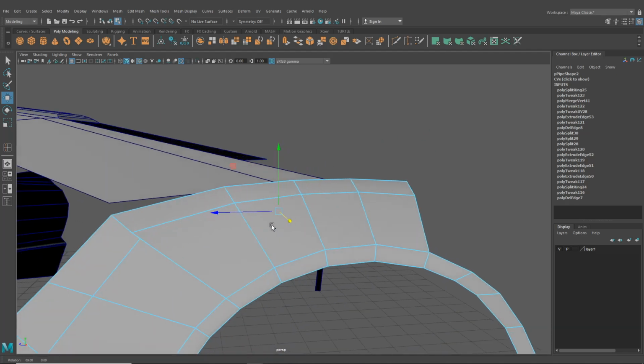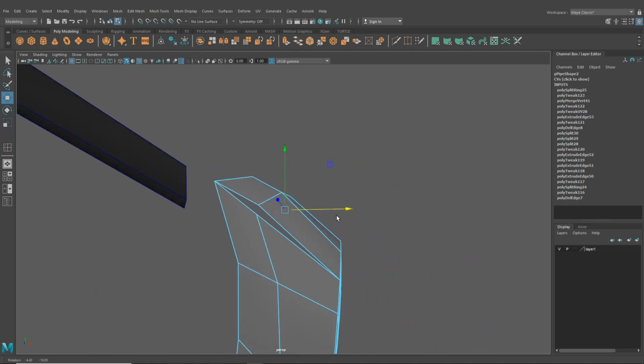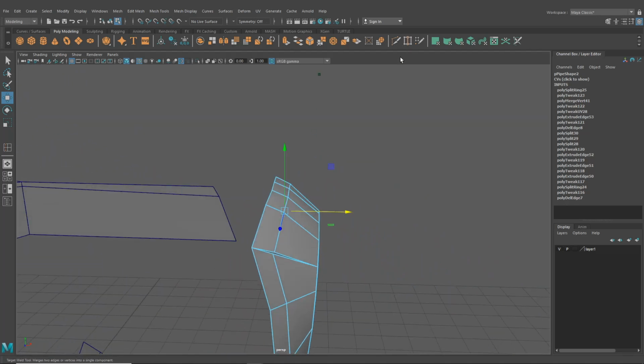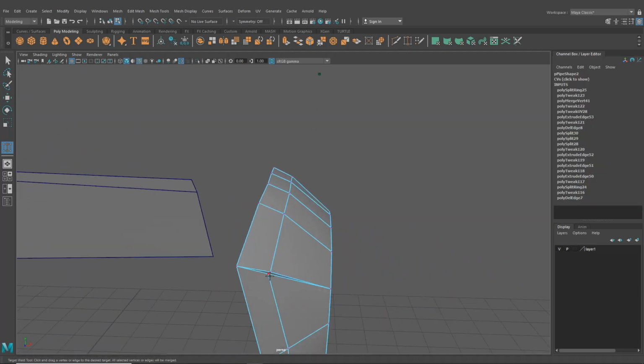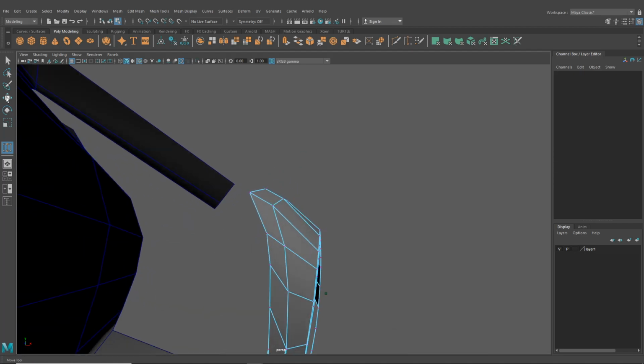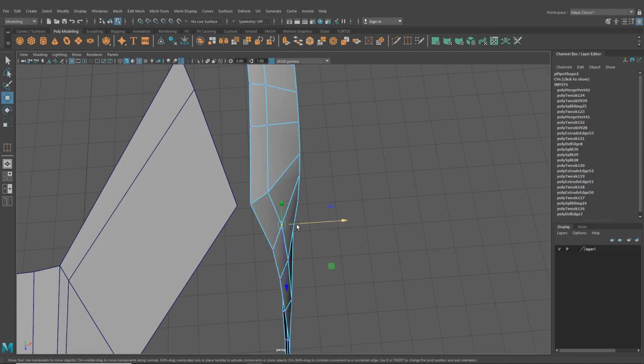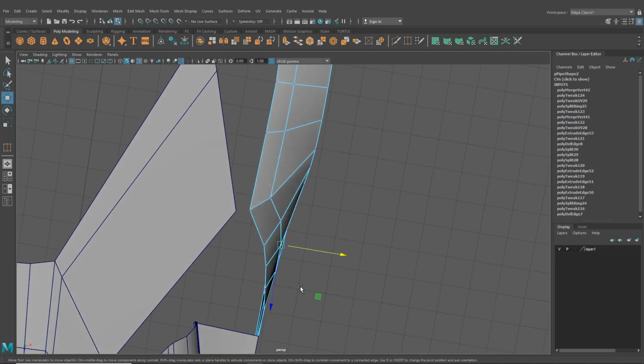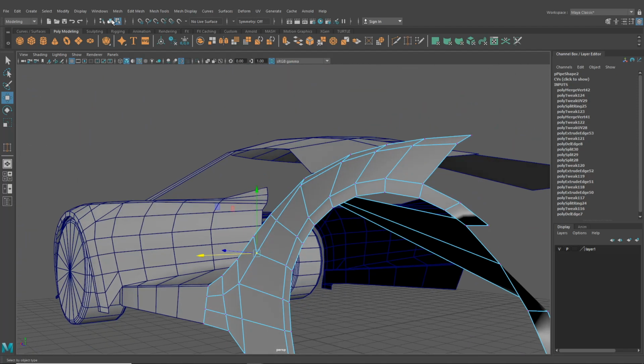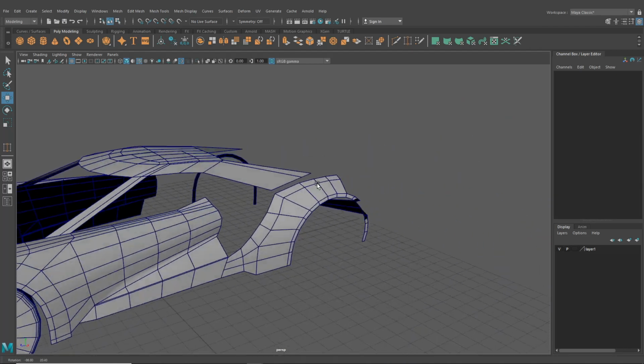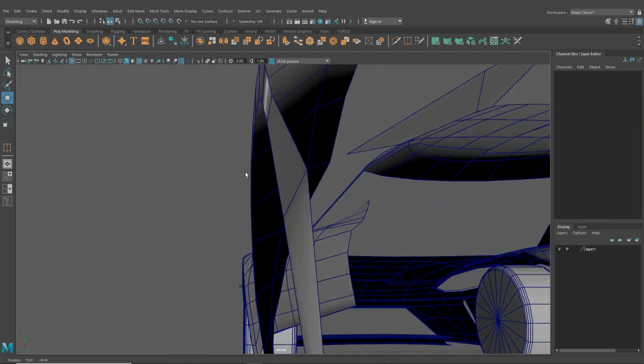So we'll pull that out here. And then what I'll do is let's maybe target weld the underside. So we'll target weld that one up. So again, we can maybe grab these ones here and pull these out just a little bit as well, just to help with that additional curve as it runs up there. So that's looking quite nice.